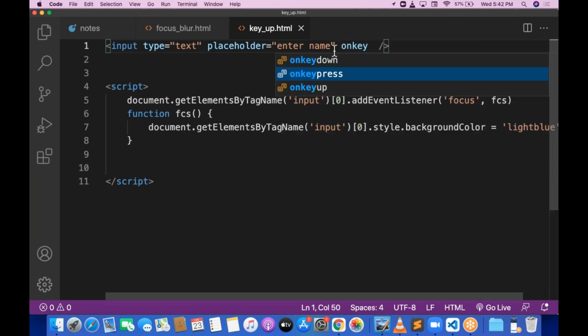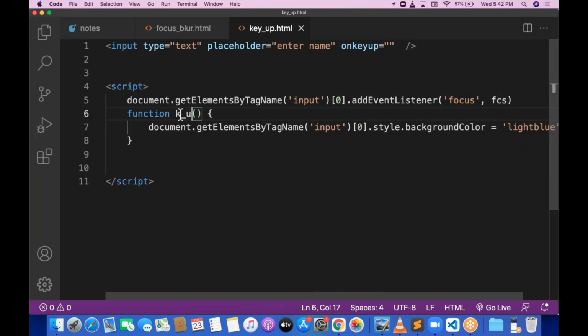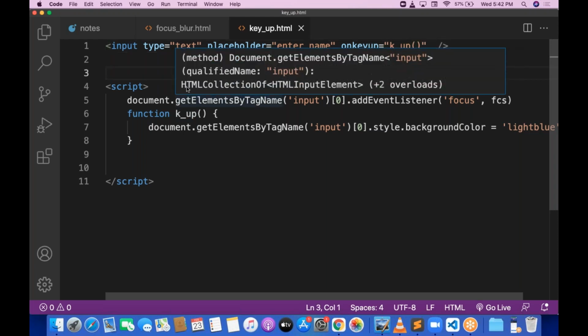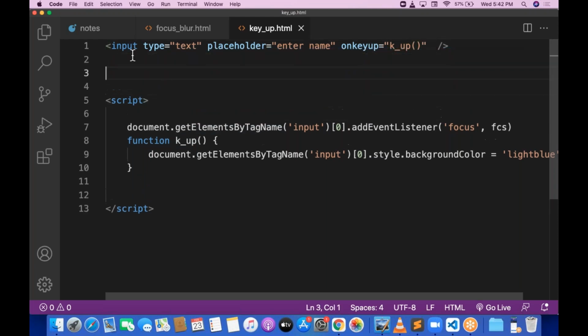On key up is equal to, I need to call the key up event. When we do key up, I want to pass the value to the h1. The h1 says, enter your name in the text box.